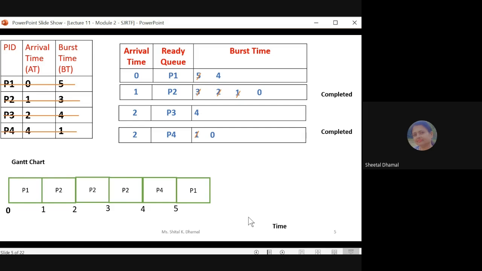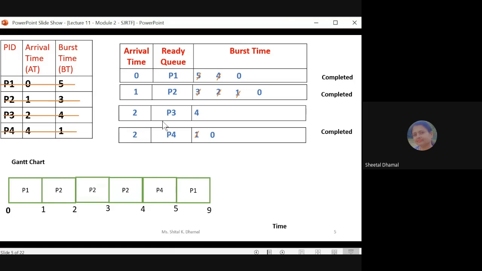What will be the completion time for the process P1? Yes, it is 9. After that, for process P4, you have to cut the 4 and represent 0 here. So now, at the last, only one process is there, so process P1 is also completed. I will write down that process P1 is completed.